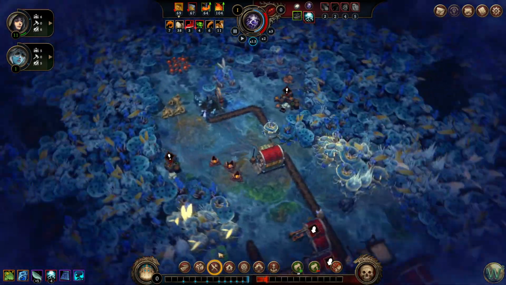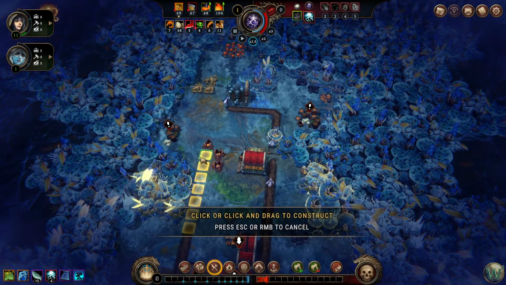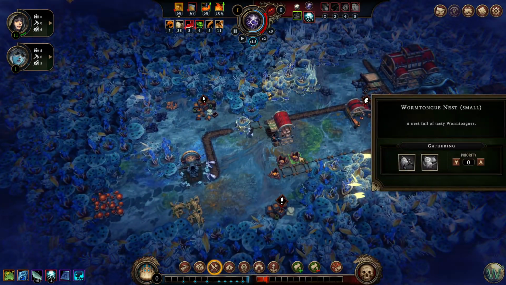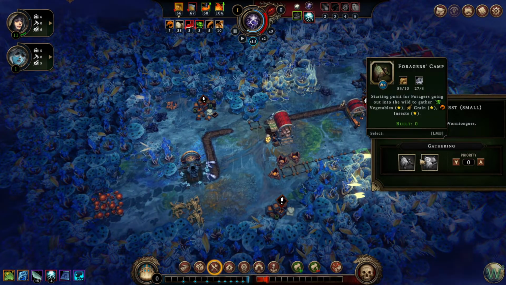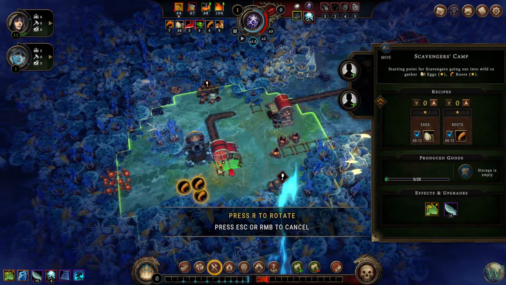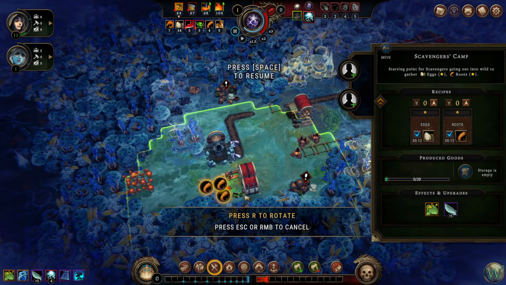That road. And the bugs, we need to have... Oops. It tells us here, actually. Foragers and trappers, neither of which we have. So let's take a look at how this new system works here.